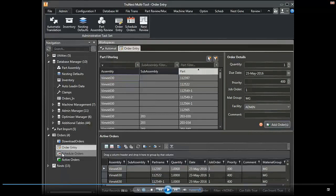We only care about, okay, for this material, can we nest up to the edge on this machine, or do we have to leave a frame? Are there going to be clamp zones we need to watch out for? And so for every material and every sheet size of that material, we will store clamp settings. And those clamp settings will tell us, okay, where the clamps exist, do we need to nest around those clamps, or are we allowed to do a material reposition?